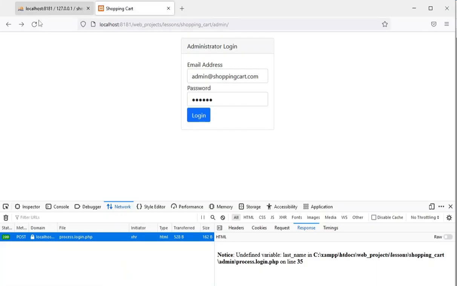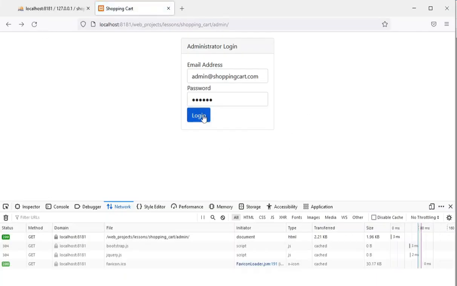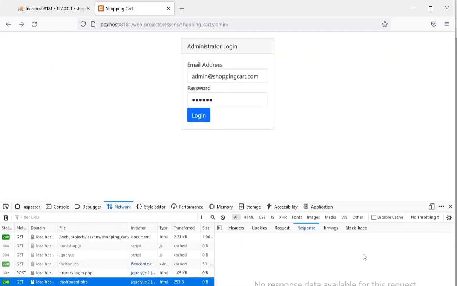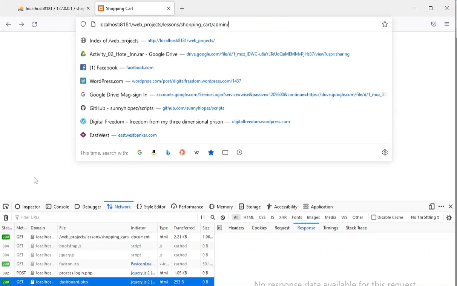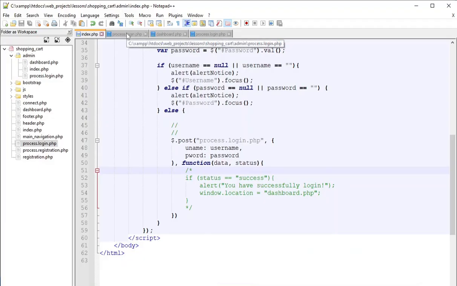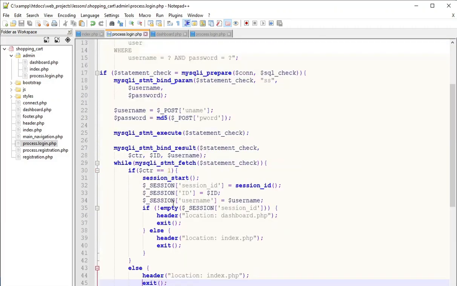Okay, so to go back here, log in. We already have here the dashboard part, but it's not redirecting. We have here localhost, admin, shopping, dashboard. Let's try to delete this part.